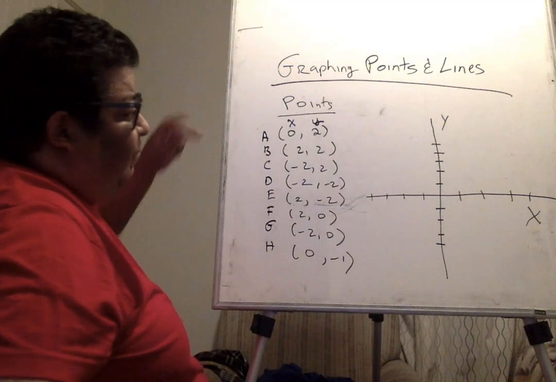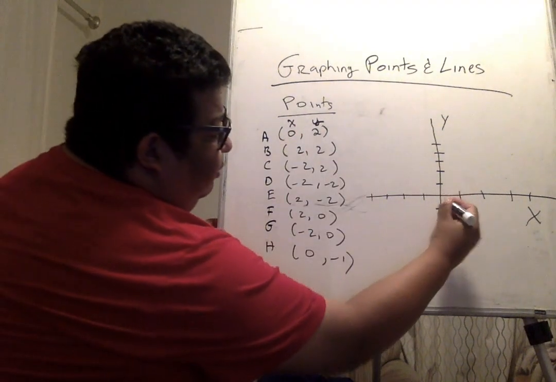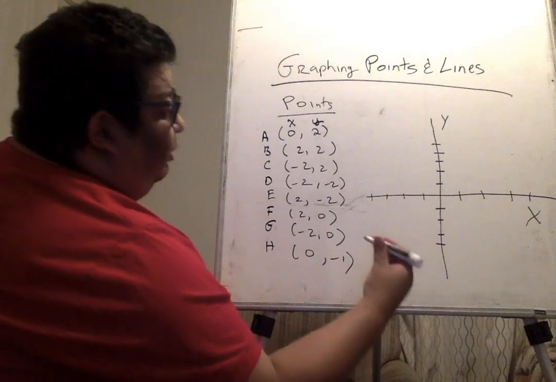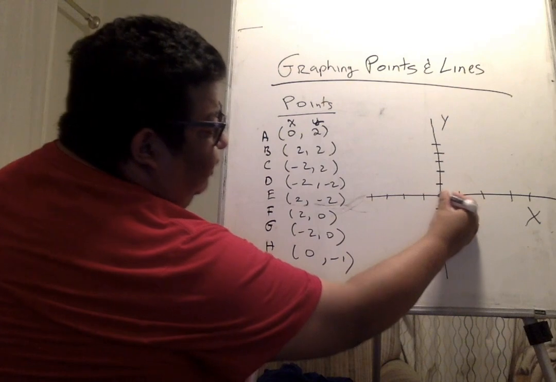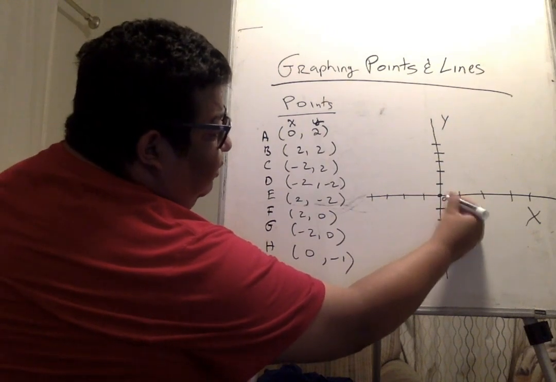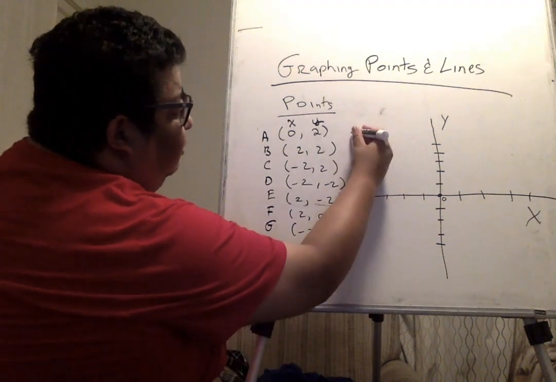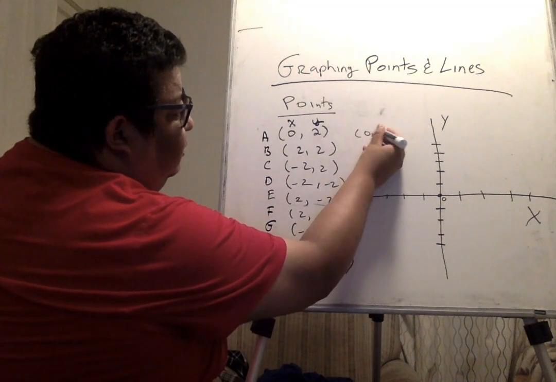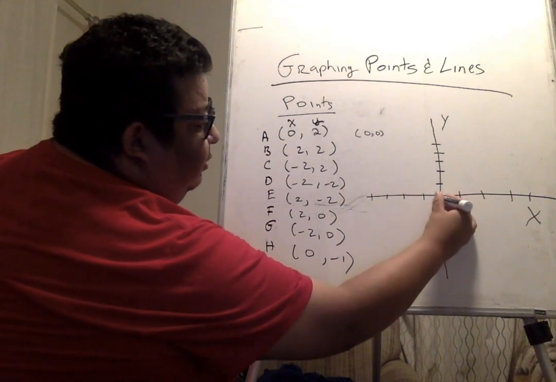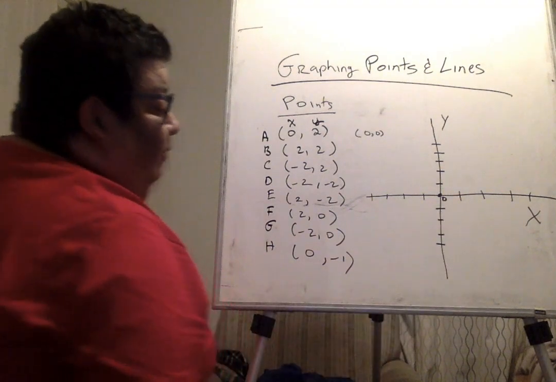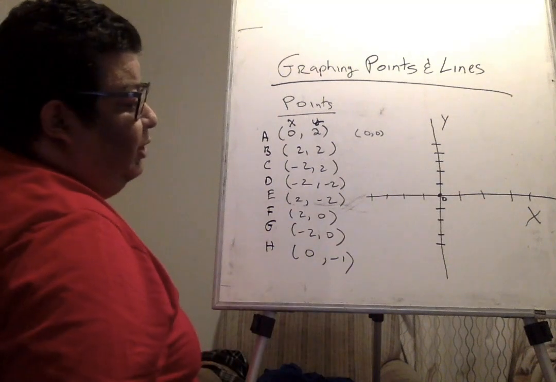So to graph a point, all you have to do is, for example, first take the X coordinate, which is 0. The middle is always called the origin, which is always 0. The X is always 0 and the Y is always 0. So for example, if I were required to plot 0, 0, I just have to put a dot in the middle, and you can call it origin O.